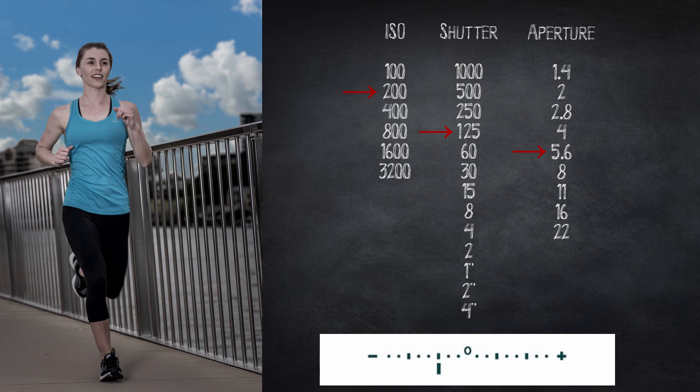Looking at the shutter speed that is way too low to freeze the action so we increase the shutter to 1/500th of a second. But by doing this we lose two stops of light bringing us to three stops underexposed. Now just like with the flying pig, the jogger is moving towards the camera so a shallow depth of field will make it almost impossible to get a shot in focus. Therefore aperture is out.